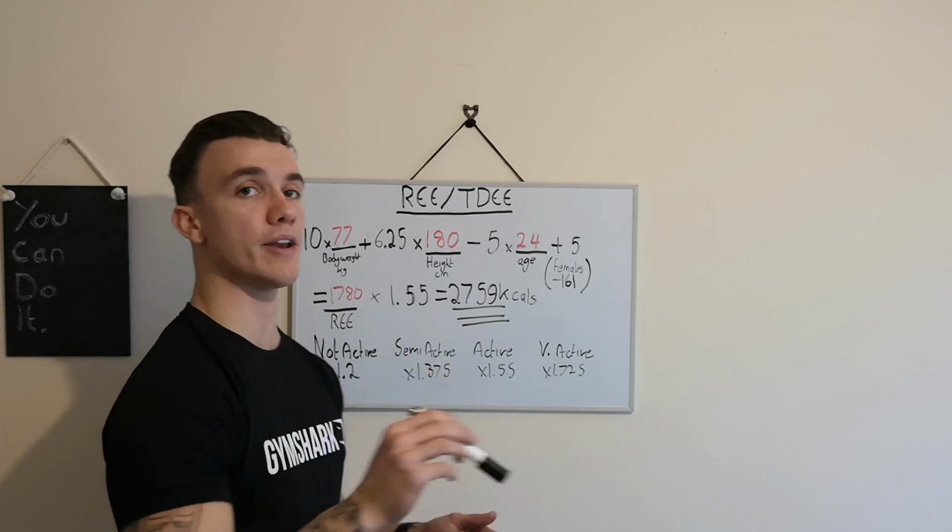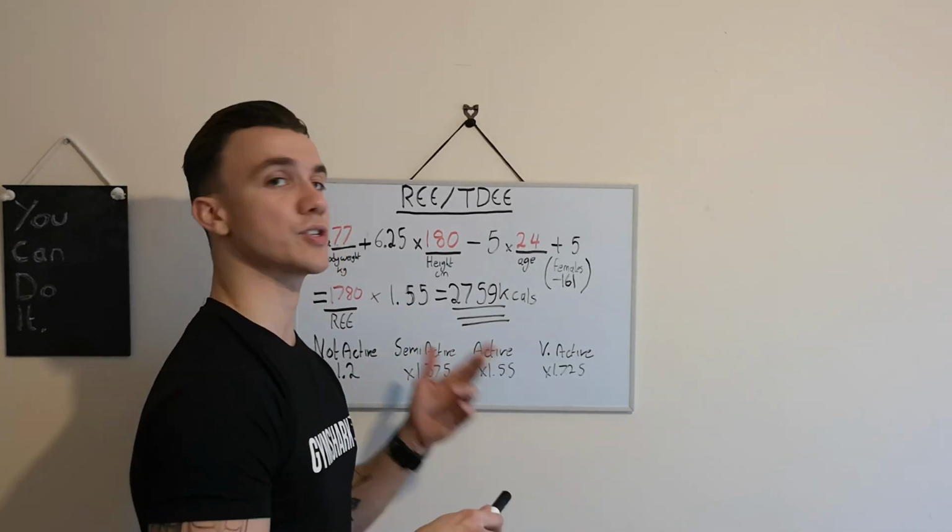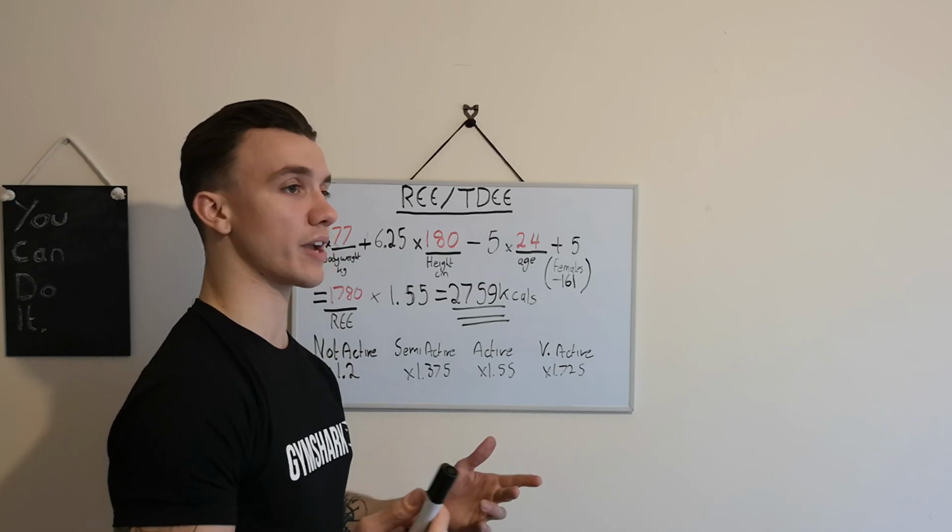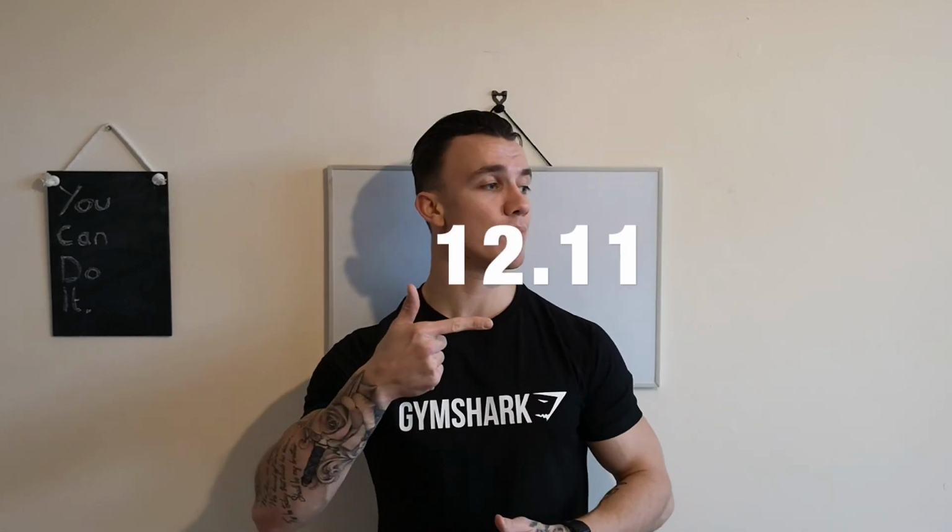That is the amount of calories I need to consume a day to make sure I'm not losing weight, not gaining weight. That's my maintenance calories. Right, so now we know how many calories we need to consume per day to maintain our current body weight. We can now start to manipulate that figure to then reach whatever goal it is that we're trying to achieve. So I'm going to start with a cut, but if you're only interested in bulking, then skip forward to this time, and if you just want to maintain, go to this time. But right now, we're going to cut, so let's get to it.